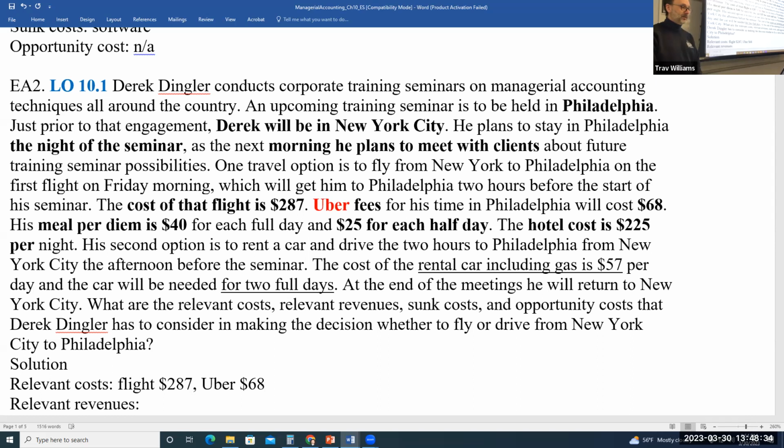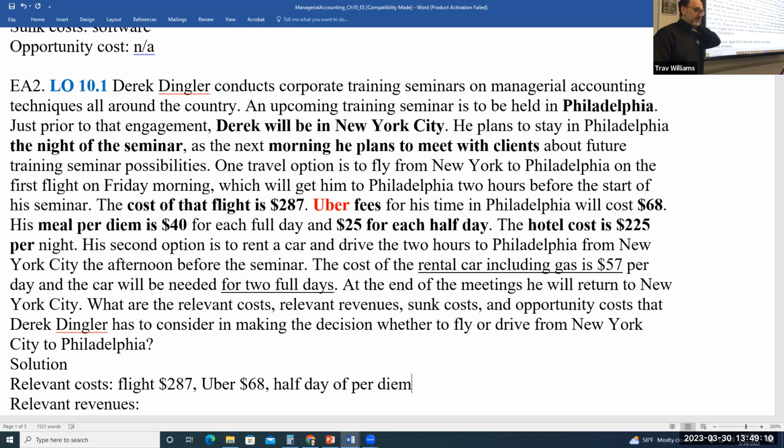Now the per diem for meals. I've read this exercise many times, and I don't really understand how they get this. The official answer says that there is a half-day difference. I don't think they gave us quite enough detail to understand exactly why there's a half-day difference between flying and driving. Maybe you can find it in there. I can't figure it out. But according to the textbook, there is a half-day of per diem difference.